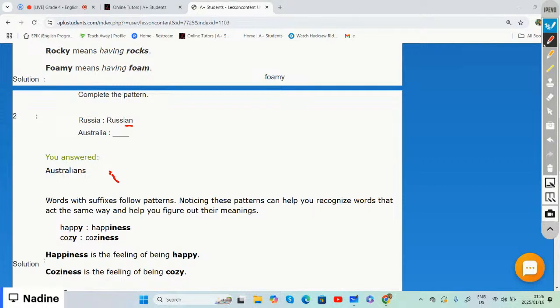All right. So if we look at the "an" that was added, because now we say Russia and Russian, it means that if you grew up in Russia, then it makes you Russian. Same with Australia. If you grew up there, lived there, or still live there, then we can say you are Australian. We basically just add an "an" to that word. Like I'm from South Africa, which makes me South African. You are from Canada, which makes you Canadian.